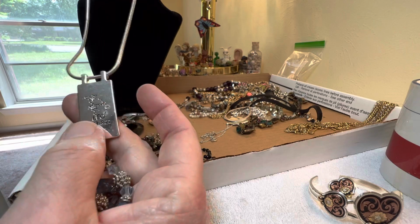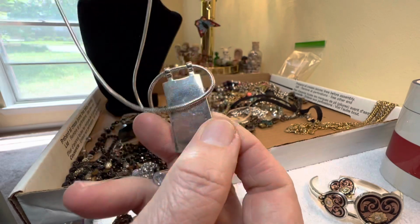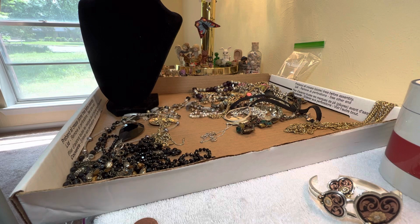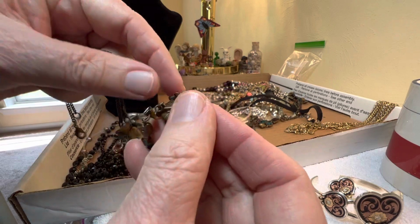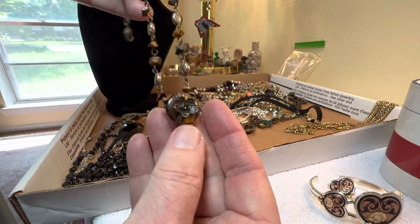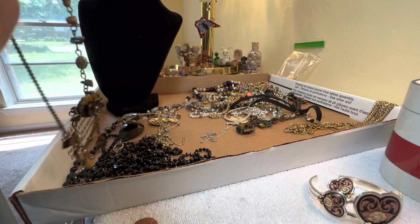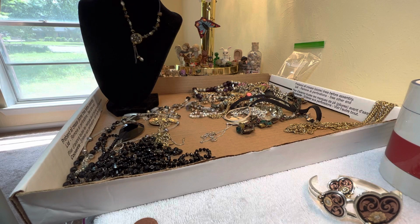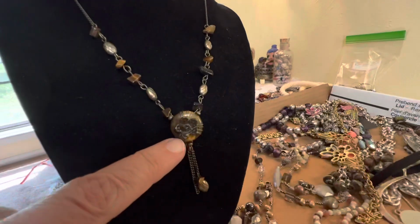This one, Leo, and it tells you the date and gives you the constellation, $3. Plating is excellent. Tiger Eye, it's very different. It has like the initials of people that probably designed for Avon. $4. It has some chips, and then it has the wire wrapped donut with the rhinestone.